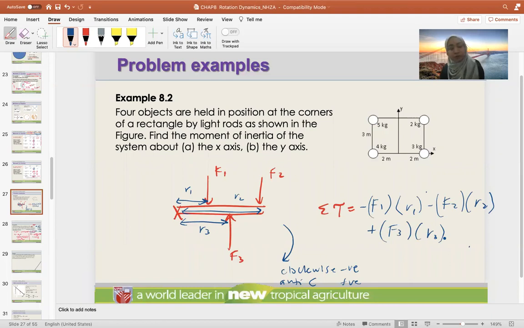You have direction for torque. And when you know what the answer is, let's say this is negative 10, this is negative 20, this is positive 30. So your final answer is not positive, it's 0, right? If my answer is 0, which way am I going? Not moving. I'm in equilibrium, so I'm not moving, at least not rotationally. But if I have a positive answer, I will go anti-clockwise.